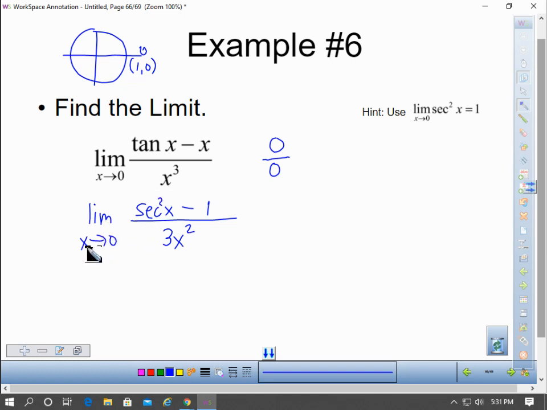All right, so that one now, we want to know what happens when we take the limit as x goes to 0 for this. Now, I gave you a little hint up here. The limit as x goes to 0 of secant squared is 1. So if you plug a 0 in here, you're going to get 1 minus 1, that's 0. And then plug in a 0 down here, you're going to get 0. So we're getting 0 over 0 again, so I got to take the derivative a second time. Well, not doing quotient rule, but doing L'Hopital's rule. So we got to do L'Hopital's rule again.